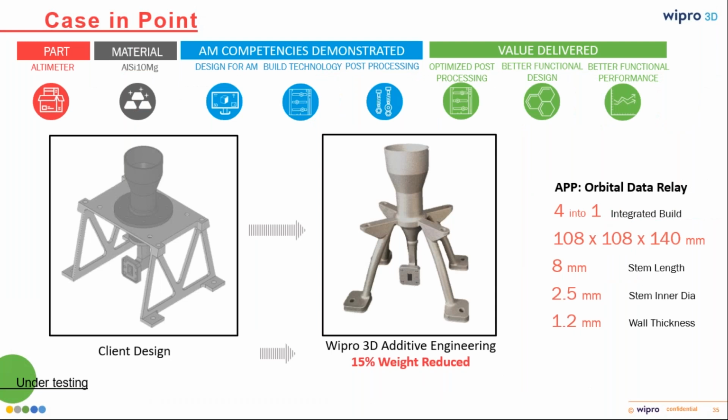So again, this was a component for another public sector organization, which was an altimeter assembly of 4 parts, and we redesigned it in such a way that it would be suitable for additive manufacturing by bringing down the weight, and again bringing in wall thicknesses as low as 1.2 mm, which would be very difficult by machining or by casting. So definitely we are able to add tremendous value to our customers by leveraging this technology, and by a few simple design alterations we're able to enhance the performance of the components which would have been realized via conventional manufacturing.